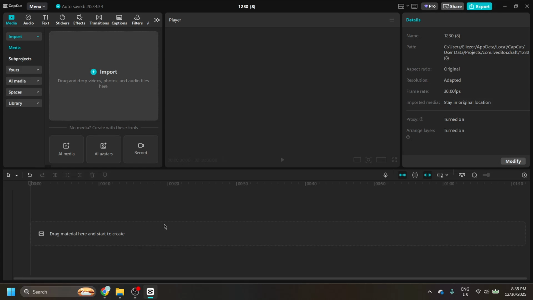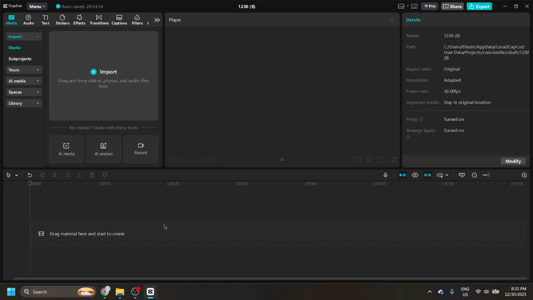In today's video, I'm going to teach you how to make memes on Capcut. Let's jump right in. Start by opening Capcut on your device. You can do this on mobile or desktop, and the interface is very similar either way. Give the app a moment to load your workspace so everything's ready to go. If you're new to Capcut, don't worry. This method is beginner-friendly and fast.